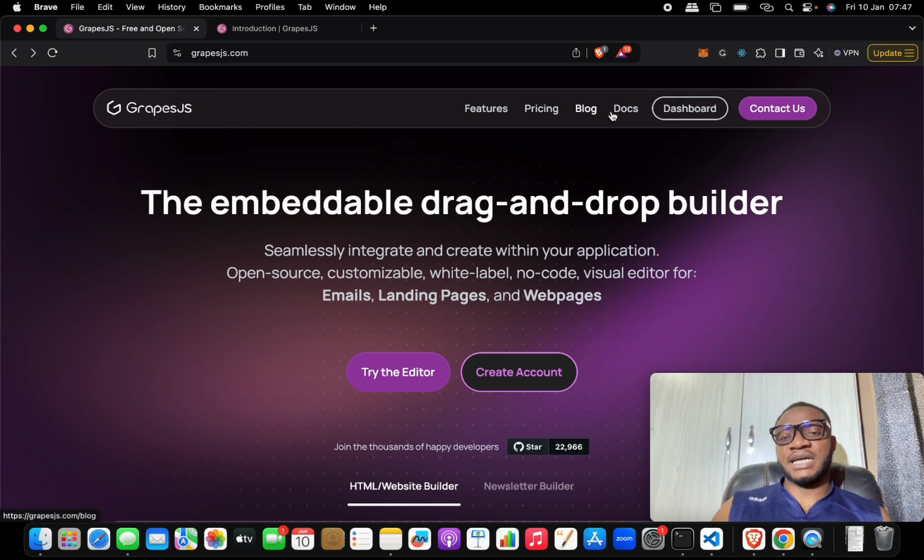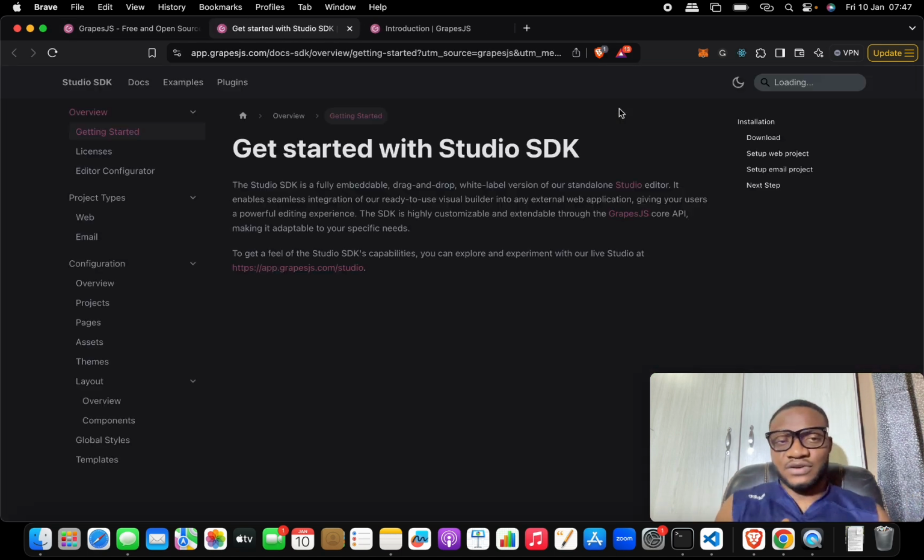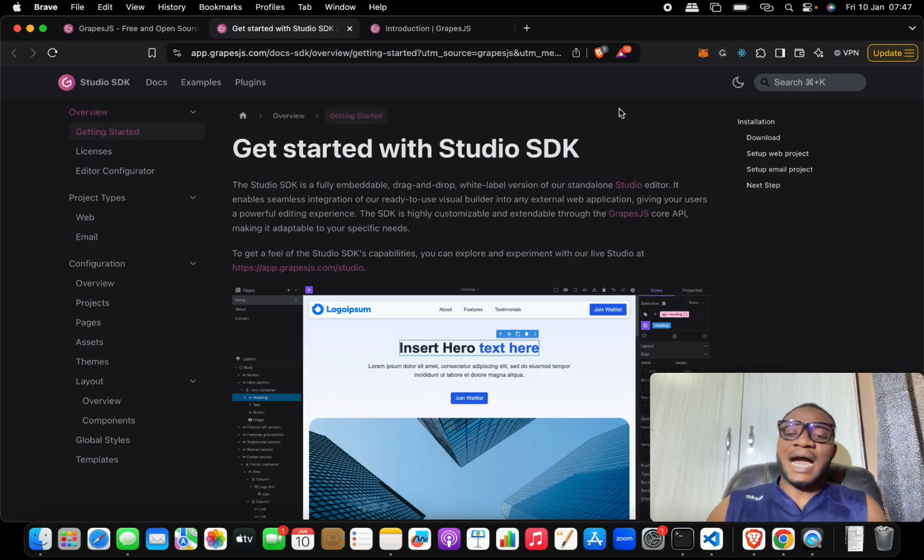But this is basically the tool that has been given to developers by GrapesJS to be able to add these page builders into their own application. So once again, it's not the first page builder that you see out there, but this really makes sense because they give you a lot of control over how you build or add page builders into your application, and it does not add unnecessary weight on top of your application, and you have total control over how you can configure everything your users will be able to do when you add this. So it makes it really a game changer and makes it really different.